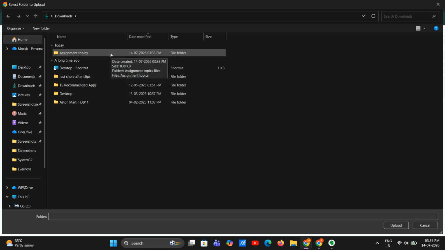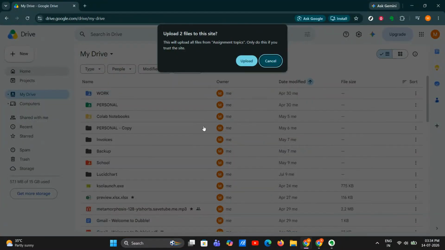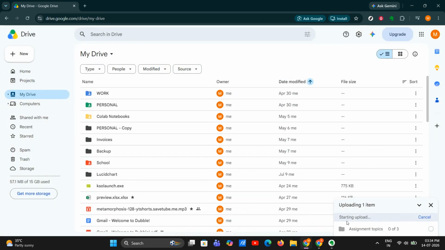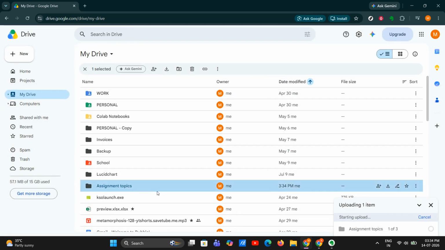If you only exported individual files, you can upload those as well, but Folder Upload is usually the cleanest way to transfer everything at once. After selecting Folder Upload, locate the Evernote export folder on your computer and click Upload. Google Drive will start importing the folder and all of its contents. Depending on how many notes and attachments you have, this may take a little time, so let the process finish completely.